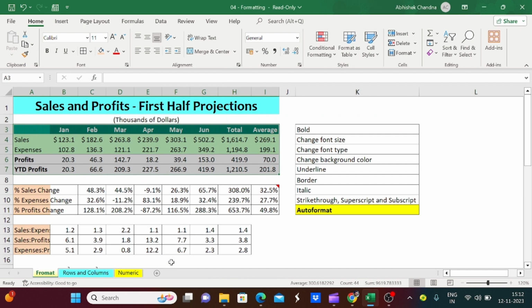Now you see, it is so easy in this case because we don't have to change its size, change its format, or give it borders or anything. We didn't have to bold it or anything. It automatically provides me a quite good and attractive table with format. And yeah, that is it for today.